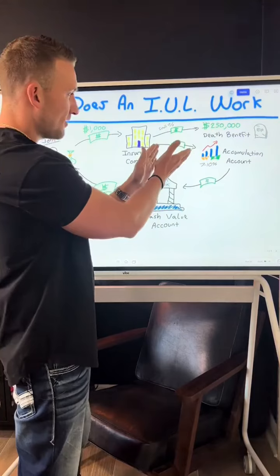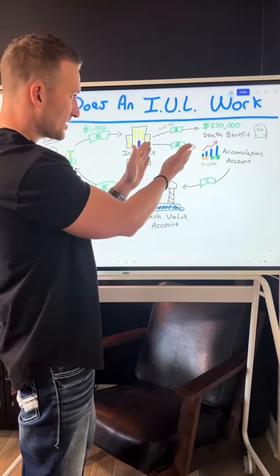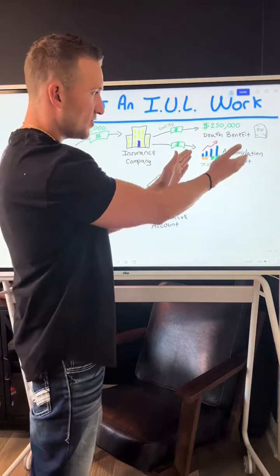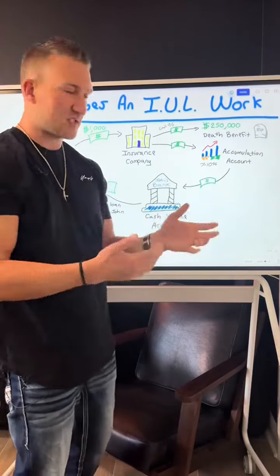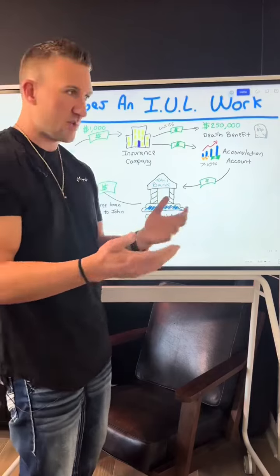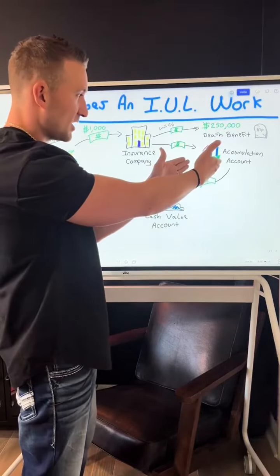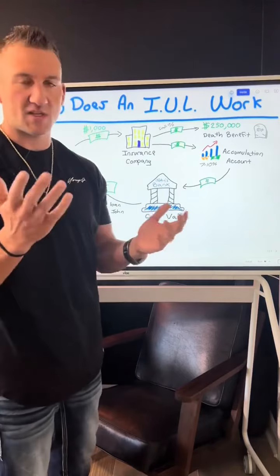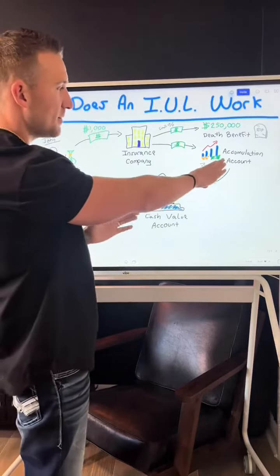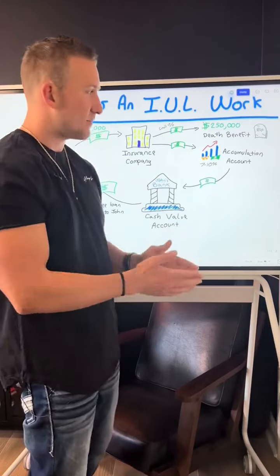But let's just say a little bit's going to go to the cost of that. The remaining amount of his money, which is the majority of it, over 90% of his funds, usually go towards an accumulation account, okay? This accumulation account is linked to an external index such as the S&P 500, BNP, Barclays, NASDAQ, whatever you think. 7 to 10% is the average rate of return. There could be years of 20%, 30%, depending if it's uncapped or not. But let's say an average rate of return of 7 to 10%.